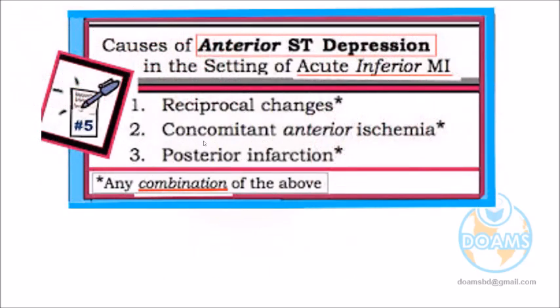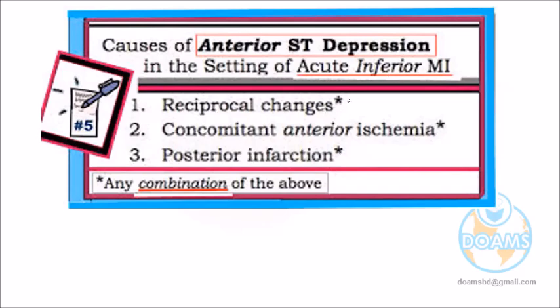These are the three. If this tall R, okay, tall R in V1, in the setting of acute inferior MI, remember, I told you posterior MI is actually associated with the inferior MI, more likely. Though there is some anatomical aberration, if you can remember anatomy, the crux of the heart from where the coronary artery divides and diverts. There is some congenital difference also there in the coronary distribution somewhere. Anyway, in general, acute inferior, that means the right coronary artery, is associated with posterior MI.